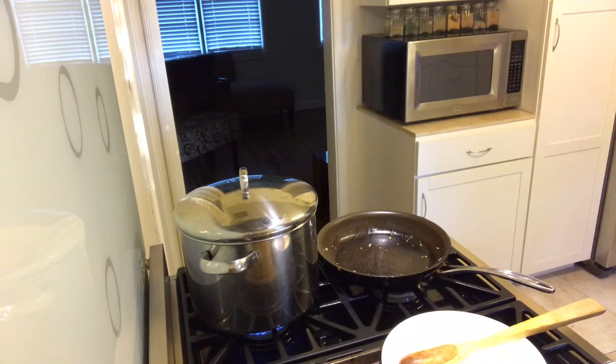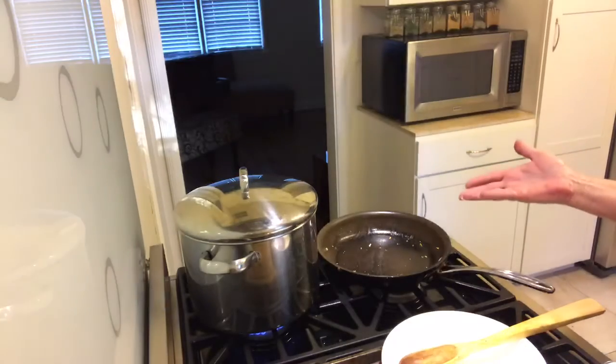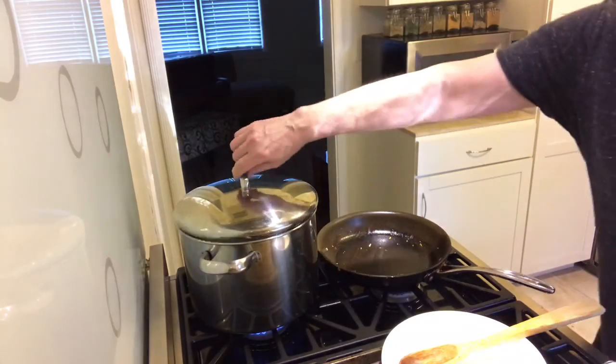And that's it. When I get back from running my errand, I will make the rice and finish this up, and that will be more than an hour from now, so we'll be close to done, and then it's just a matter of checking the consistency of the beans. So maybe I'll do a part 2 when I get back later, but that's pretty much the extent of it. You throw all that stuff in a pot and let it rip.